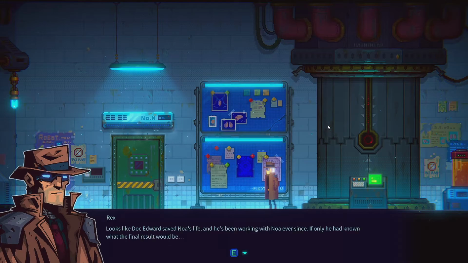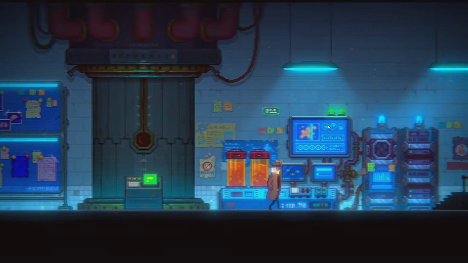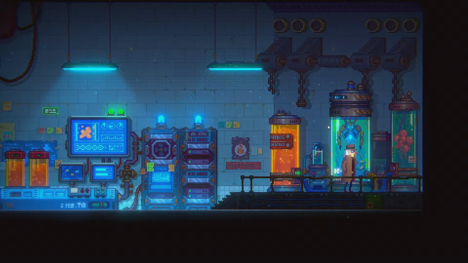So, looks like Doc Edwards saved Noah's life, and he's been working with Noah ever since. If only he had known what the final result would be. Well, I guess Luna also had a genetic disease, and to help her survive it, the doctor, the bad doctor, decided to try to create the consciousness transference device.